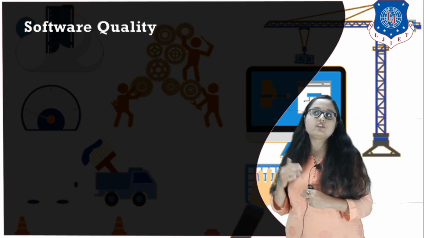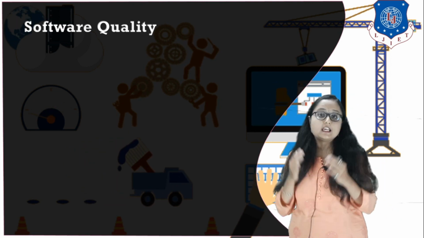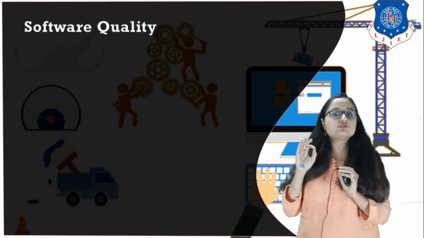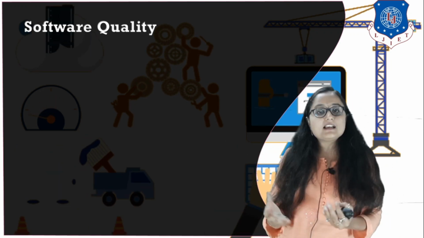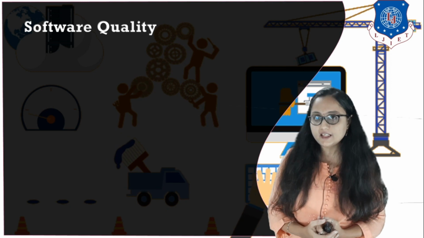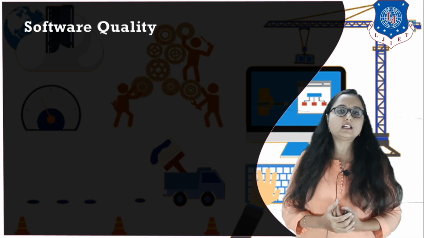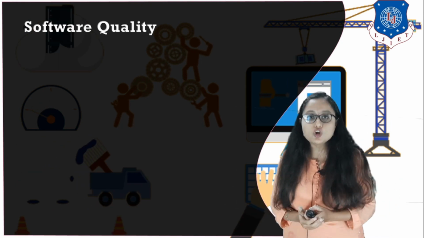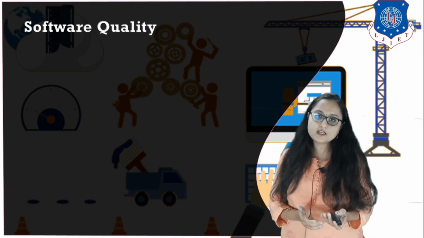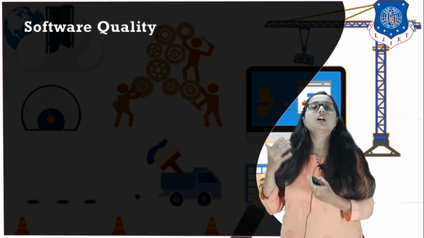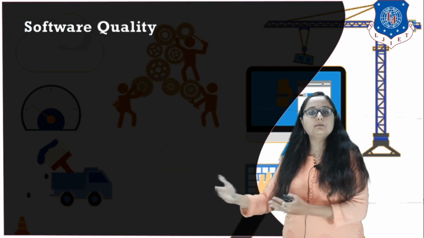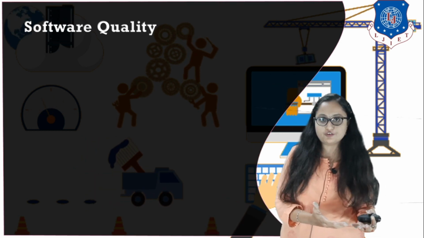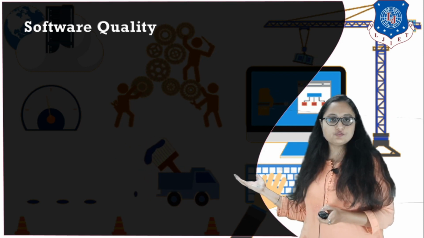Now when you are viewing the result on your GTU website and the website crashes, can you say that the GTU website is reliable? No, because when we wanted to view something, the software did not produce it, so the reliability quality is not up to the mark for the GTU website. There are certain other parameters for software quality, like performance, throughput, CPU usage, and caching. These are different parameters on which we can say that software is good quality or bad quality. But we are not going to discuss what software quality is in this lecture.